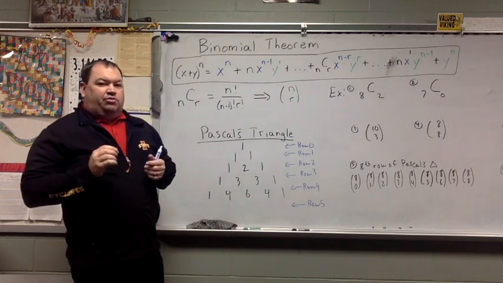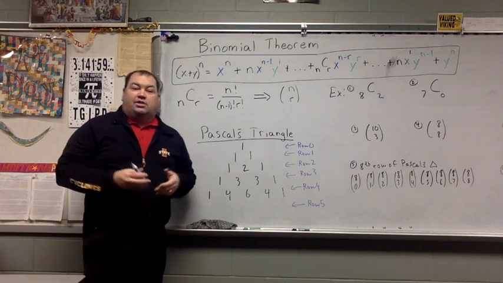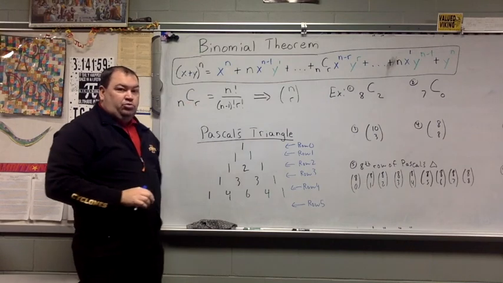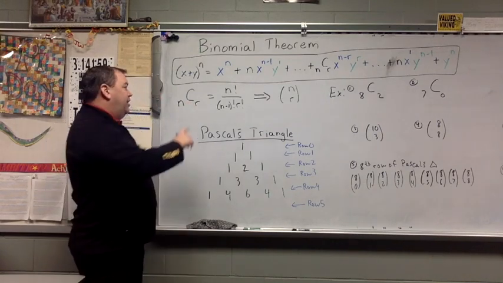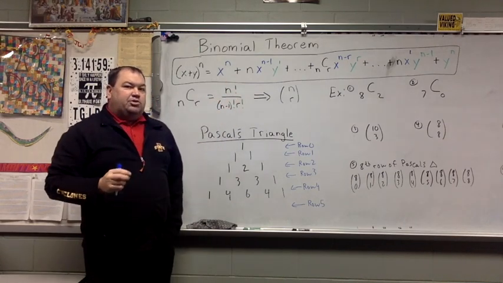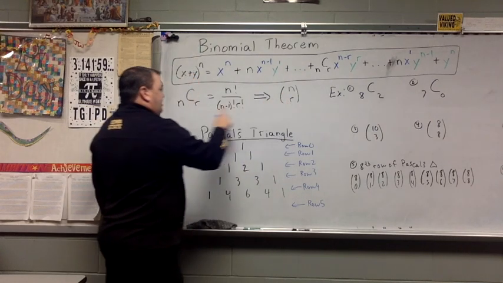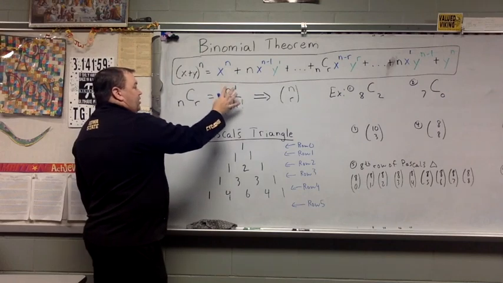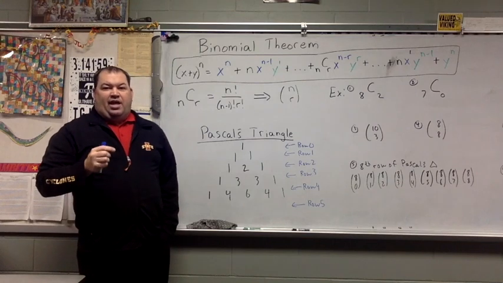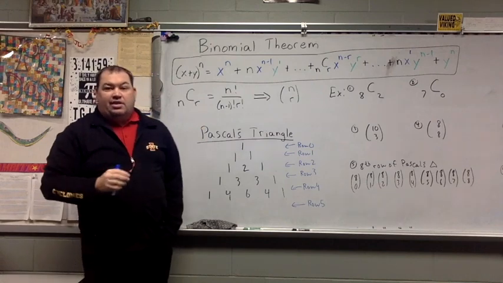Let's start with the numbers in front. This thing right here, this nCr, is a combination. It's something we use in probabilities. I like to think of this C as a choose because the order doesn't matter. So n choose r, and here's the calculation. Now sometimes you'll see n choose r or nCr written in shorthand like this. It means the same thing. It's the same calculation. The nice thing about this, most graphing calculators, Desmos, has this function built in. You don't have to do this calculation, but this is how it's done.